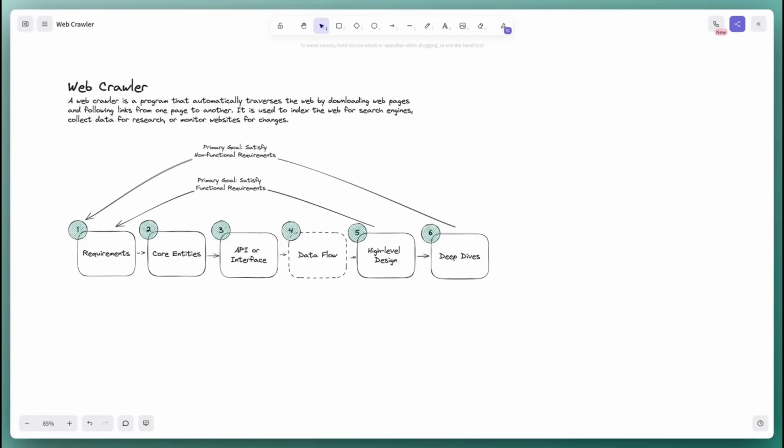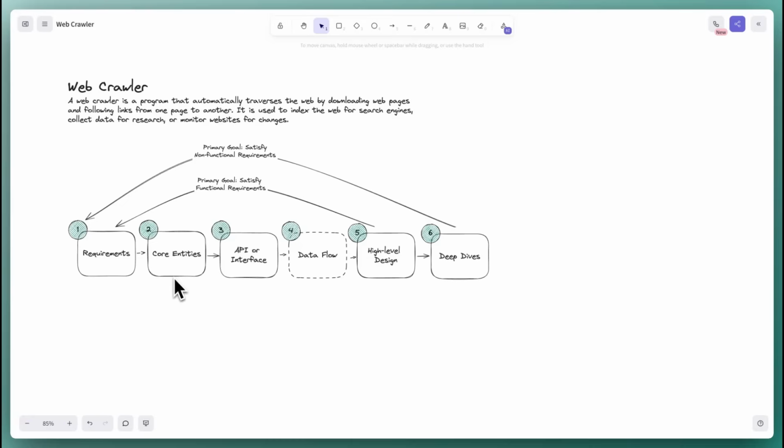All right, so before we jump into actually solving the problem, let's just take a really quick moment to talk about the roadmap that we're going to follow throughout this interview. And this is the roadmap that I suggest that you follow in any of your system design interviews. So the very first thing that we're going to do is we're going to define the requirements of the system. This is the functional requirements, or the features of the system, as well as the non-functional requirements, the qualities and constraints of the system. We're then going to just document the core entities.